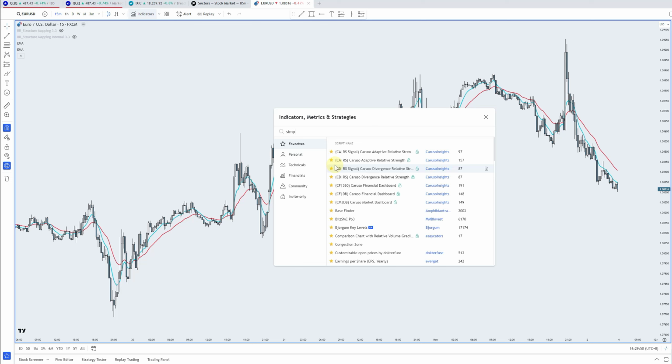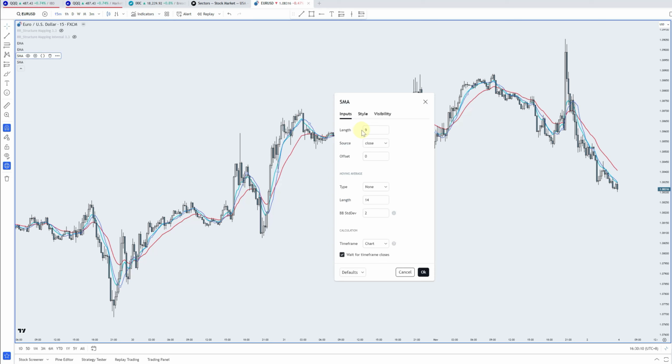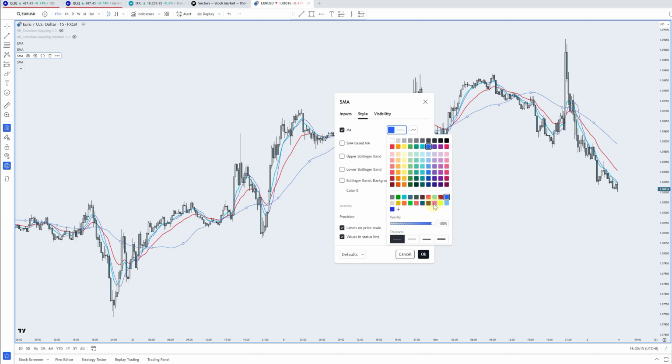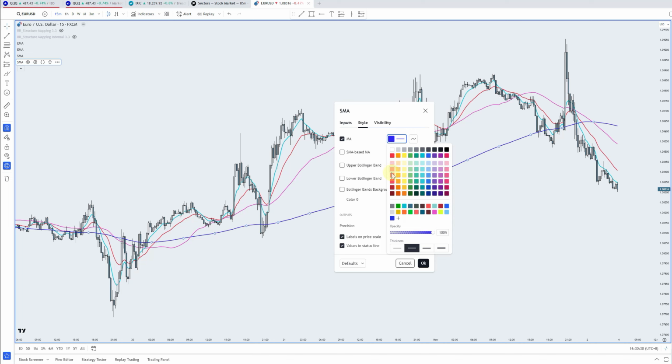The third moving average which I'm looking for is the simple moving average here. Or rather than this one, I will use this by default. So also 2 times. The first one is 50, and I use this color. And the last one is 200, and I use this color.